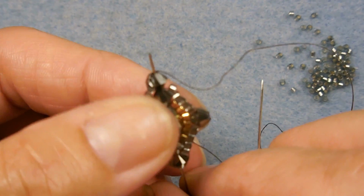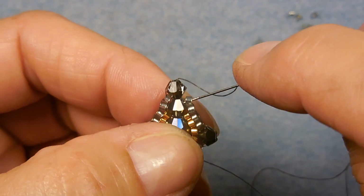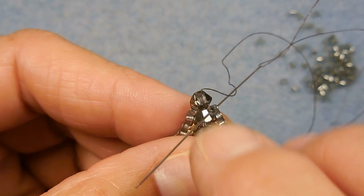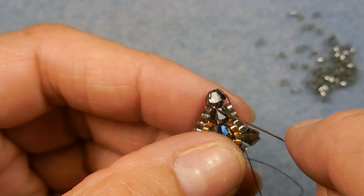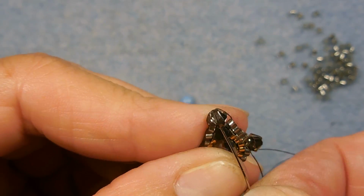So now that we're starting a new row, we have to go through the wonky bead. Remember this little wonky one we put on the beginning? So go through that. Go through the threads underneath. Just pull it through. And then pull your pin down a bit and get up your crystal.